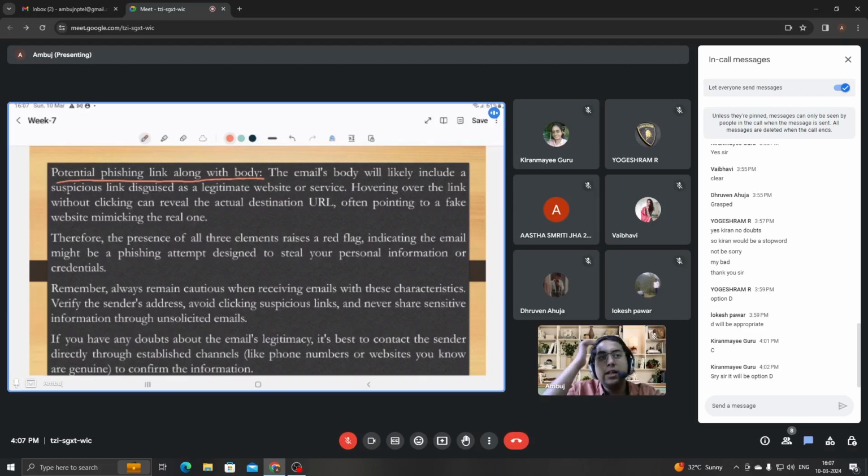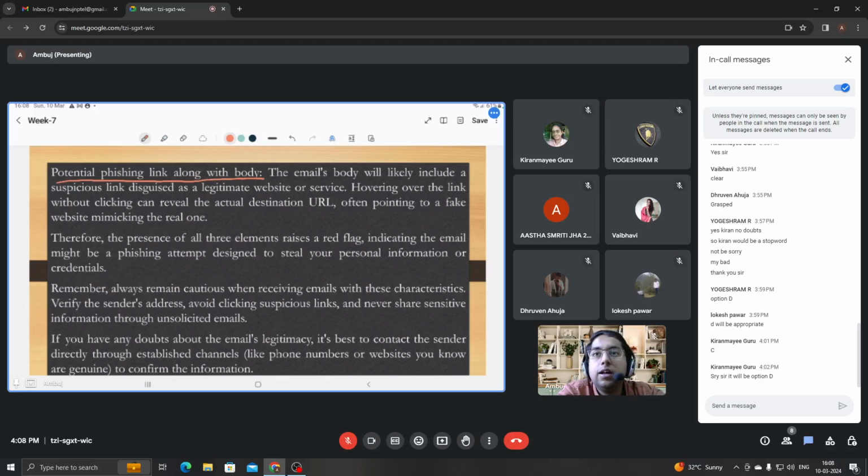It would be a link inside a link: the primary link would be something else, the secondary link something else, often pointing to a fake website mimicking the real one. Therefore, the presence of all three elements raises a red flag, indicating the email might be a phishing attempt designed to steal your personal information or credentials.